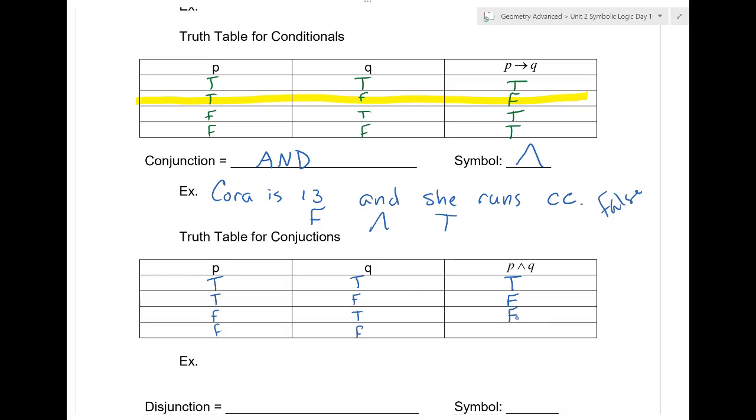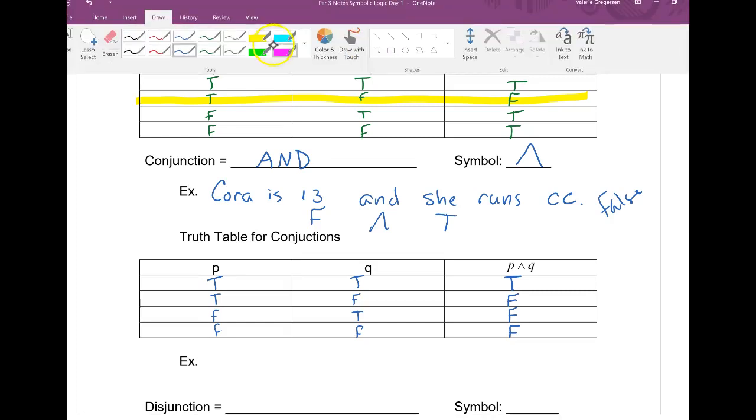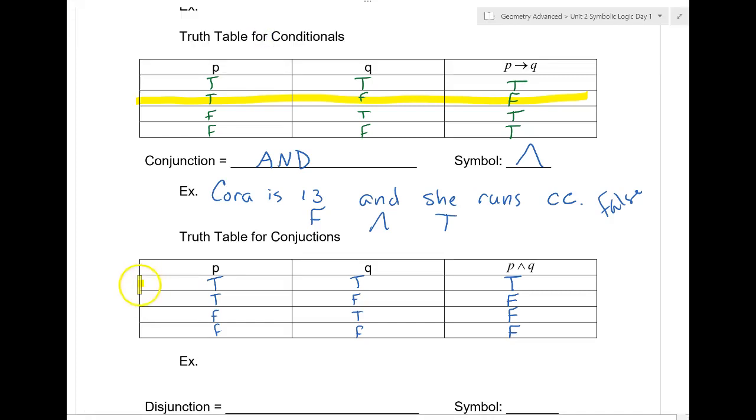Nope, that's only for conditional statements. All right, false and false is still what? False. So and is very powerful. You cannot take the bad away from the bad or the good away from the good. You only have one thing bad will make it awful. So here, isn't this really the only thing that you have to know? All other combinations for and are always going to be false.